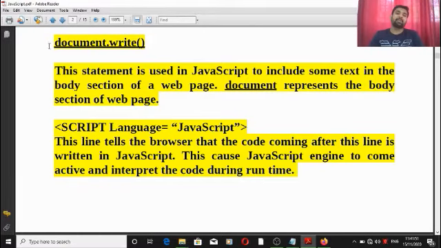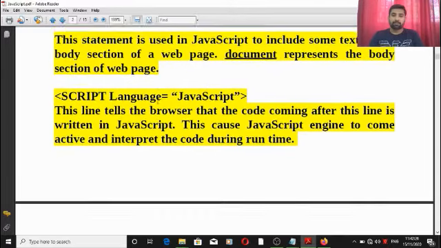Here document stands for the body section, and write is the function to display or include something. Suppose we want to print hello, we can write document.write within brackets and quotes, hello. If you want to print hello world, document.write within quotes, hello world. So the document represents the body section of the web page.